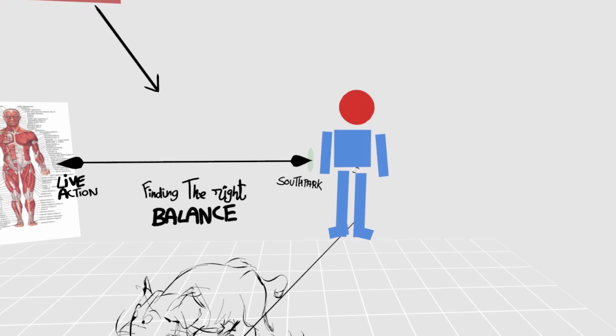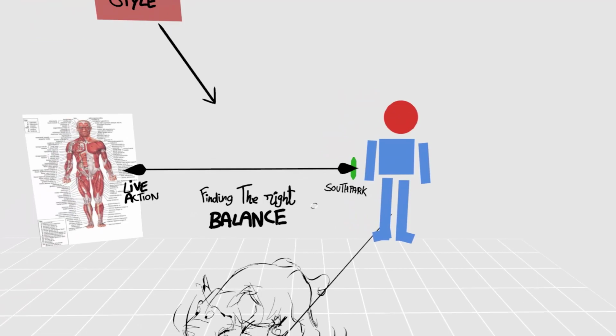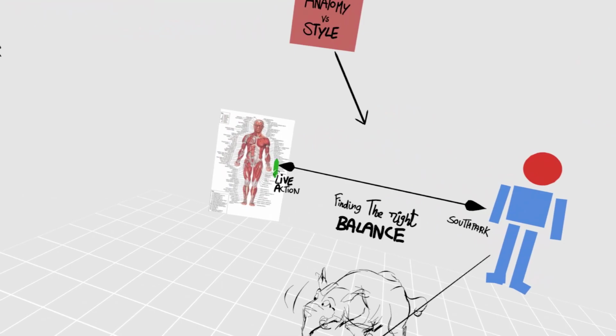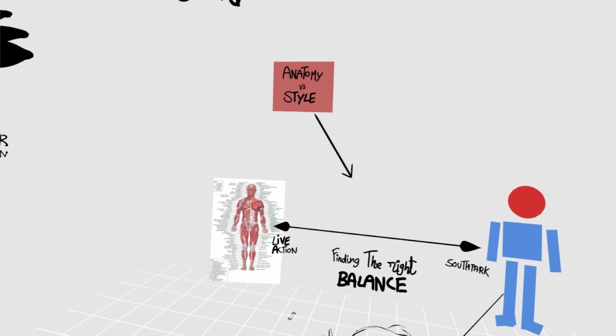South Park is all done in Maya. It's Maya, but it's all flat. But it's 3D, flat 2D. Yeah, it's 2D, because they use a lot of scripts to make things super efficient. Anyway, you also don't want to go all the way live action, because you can just film live action. Why would you do that in animation?